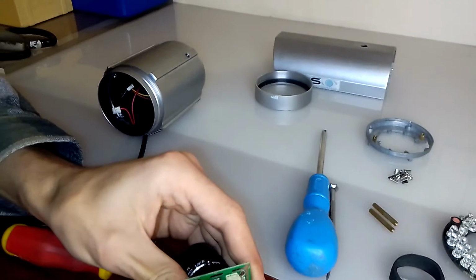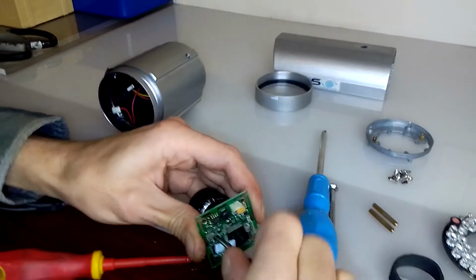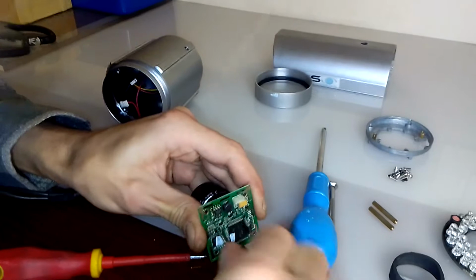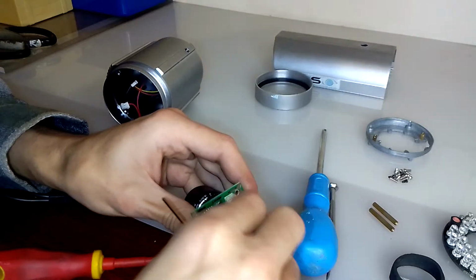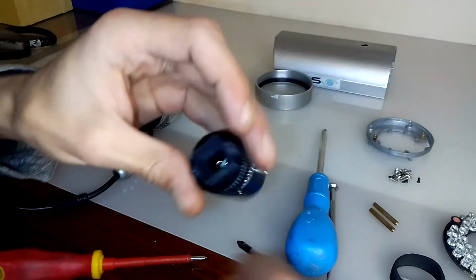Oh, tiny screws on this camera board. Issues turning this screw. Got it. Ow, I turned my wrist. Careful of that. Yay! The board has been released.